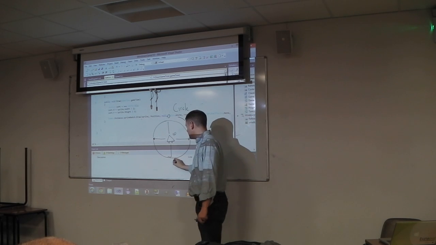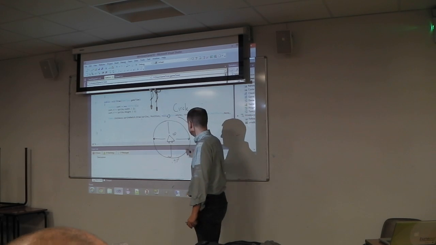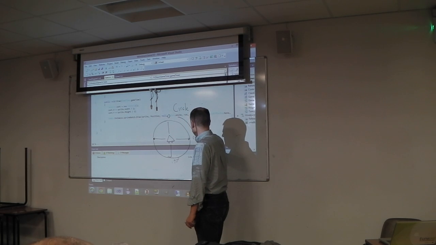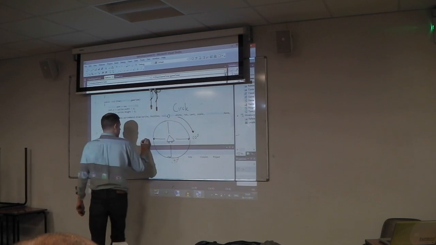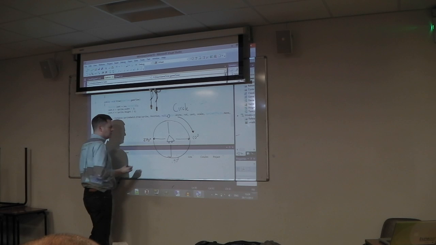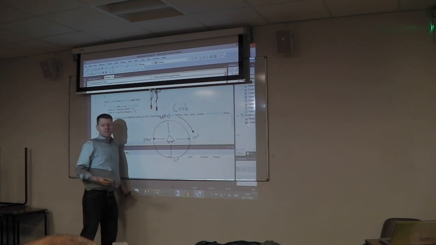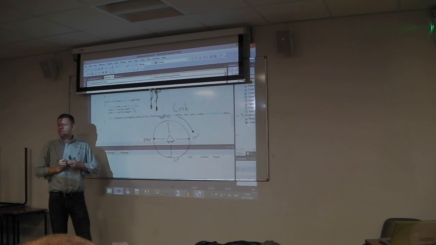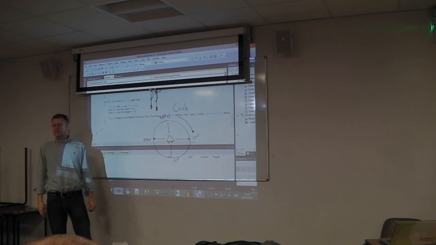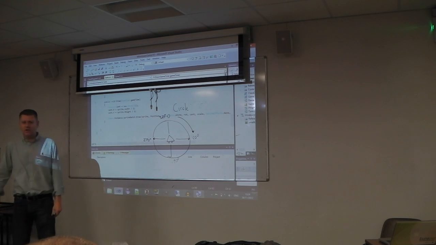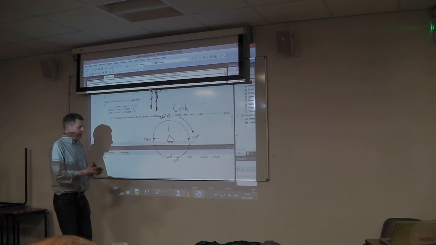All the way down here, this is a 180 degree rotation. I'll draw these in here, this is 90. And then all the way around here, this is 270 degrees. And then all the way over to here is 360 degrees. So we said a rotation of 360 degrees is the same as a rotation of 0. Isn't that fair enough? When you rotate by 360 degrees, you might as well not bother rotating at all, because it's just the same as a 0 rotation.